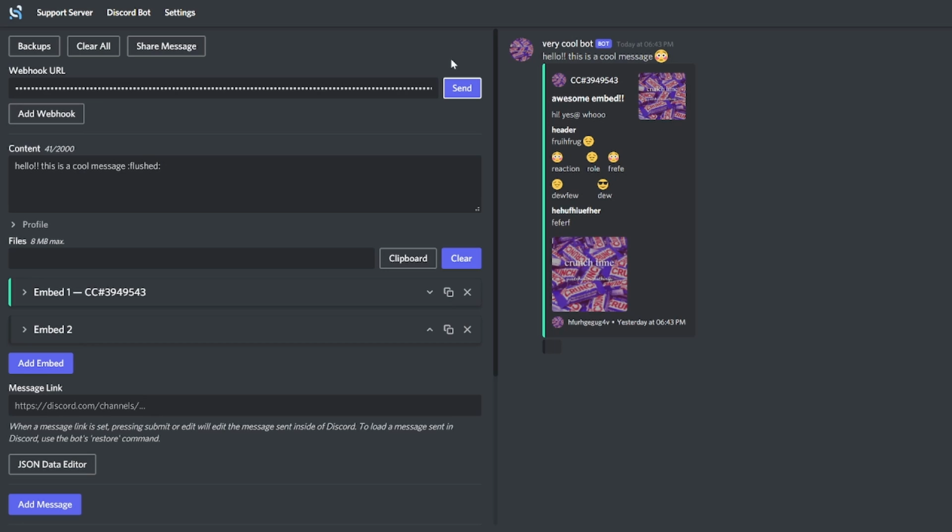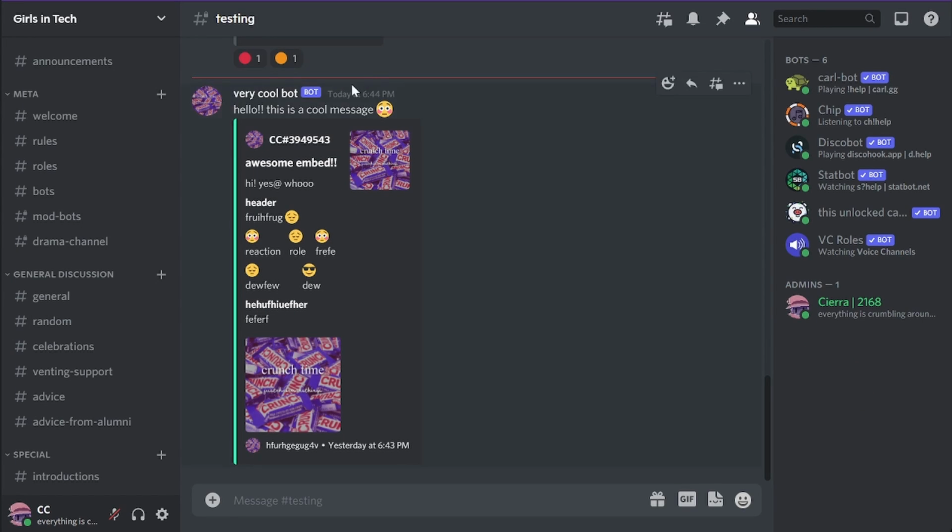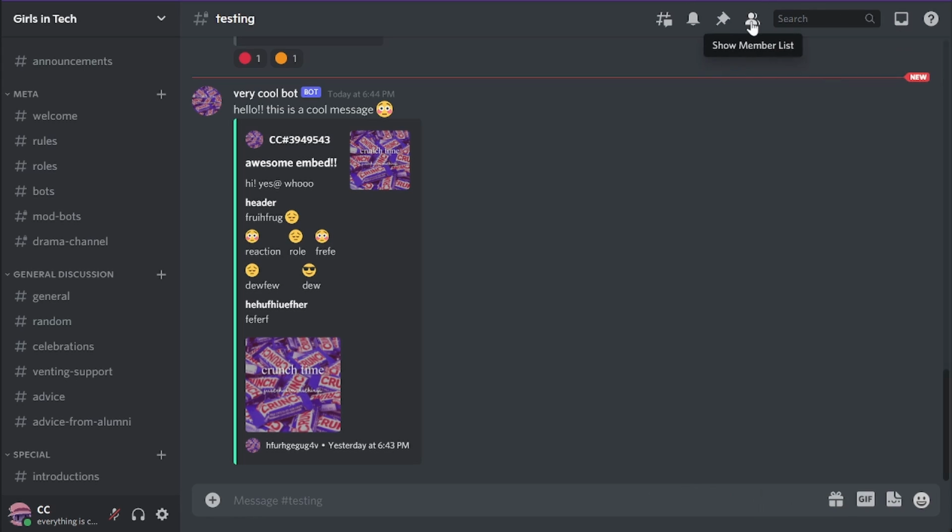and it'll send it to whatever channel your webhook is set up to post in. Now you can see that it has sent into the specified channel, kind of just how the preview looks, so nothing unexpected. You can see the date down here. Very cool, all the emojis are working.